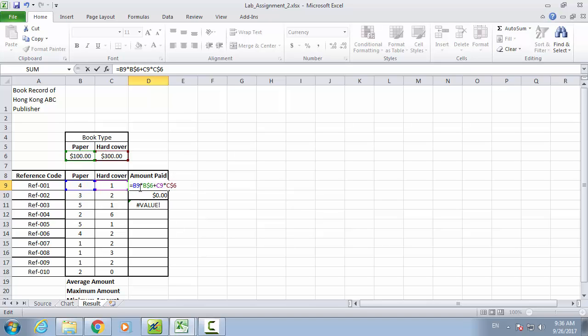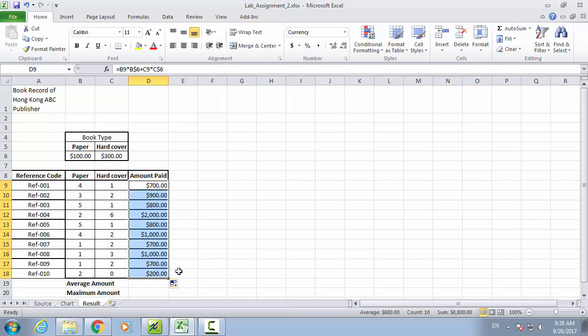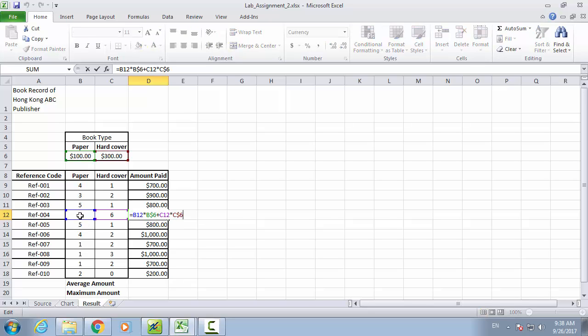So B9 and C9 are still relative references. Okay, let's copy the formula again. It seems all right now. Maybe you check D12. The formula will be this times 100 and 6 times 300, which seems all right.